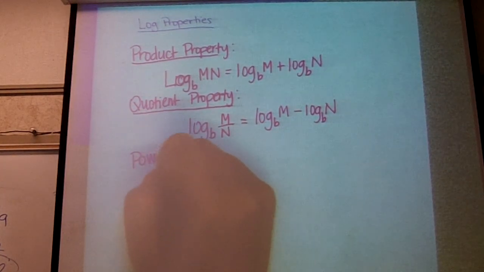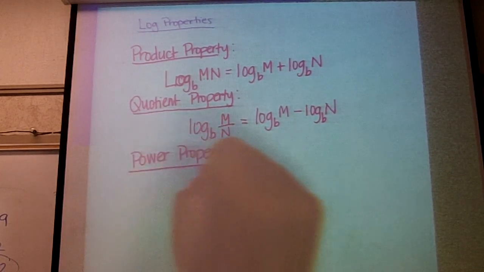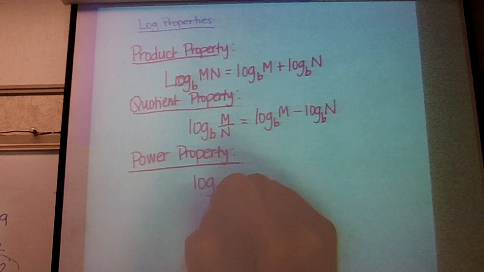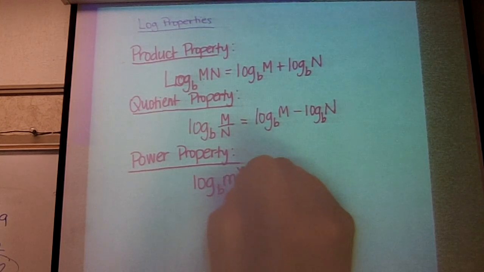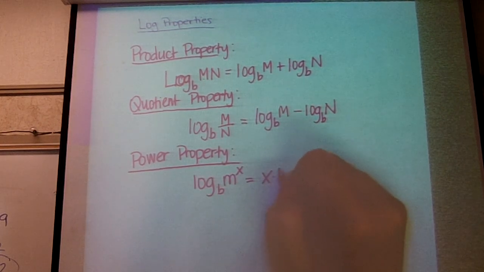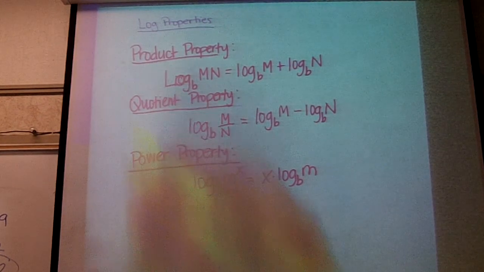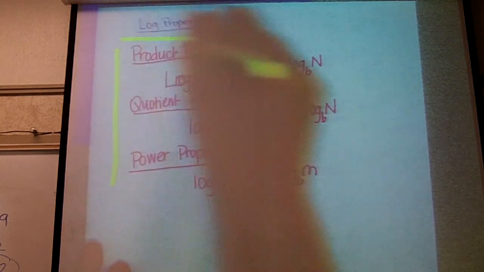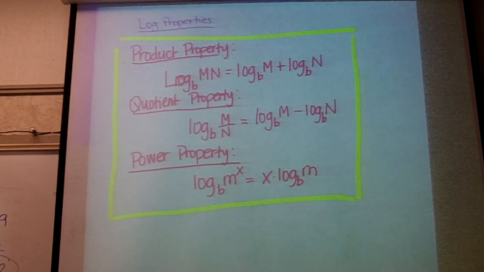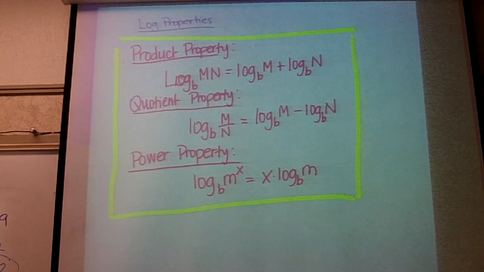The next main one is called the power property. Should be writing these down, please. And what this one states is that if I have log base B of a power, you take this exponent and bring it down in front. Okay? So these are the main properties that we're going to use today and practice doing two things, expanding and condensing. Okay? So with these properties, like I just said, you can either expand or condense.